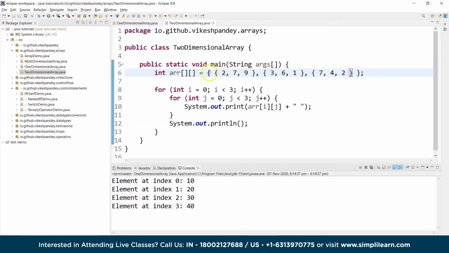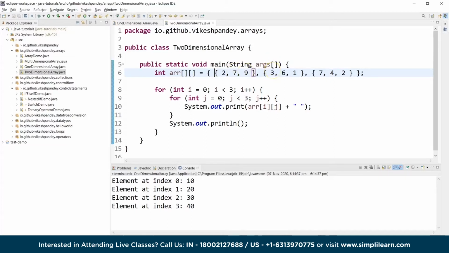The idea is that you provide the outer curly braces to define the overall structure, and then each of the inner curly braces is going to represent a row in your two-dimensional array. So each of these blocks is going to represent a row. I can say this is the first row, this is the second row, and this is the third row. And if I try to visualize it in terms of columns, then this is first row, first column, first row, second column, first row, third column.